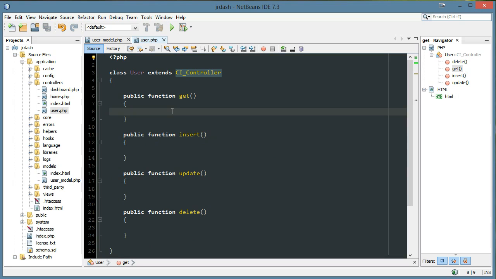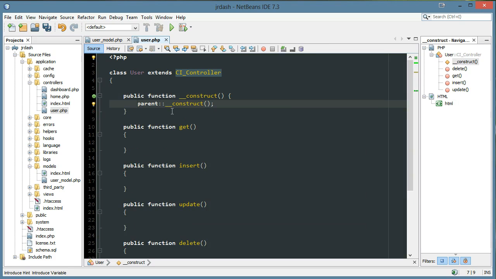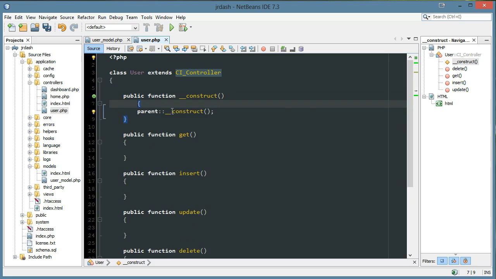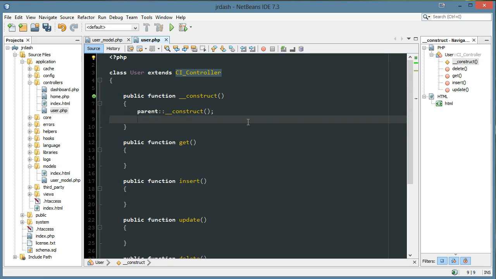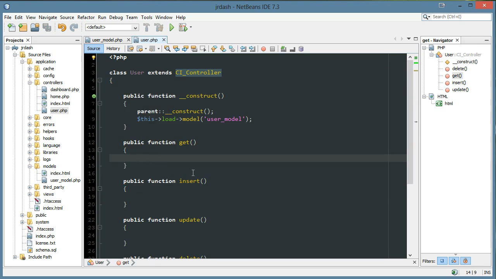Now, first things first, the user controller is always going to use the user model, okay? So I'm just going to load that when this class is created. So I'll say public function construct. Well, it threw in the parent construct for me, which is nice, because you have to have that in order to do this. And I'll say this load model user model. Okay, now we have the user model accessible to this entire class because we loaded the construct. So from the get, I could say this user model get, and I'll say, how about 3?